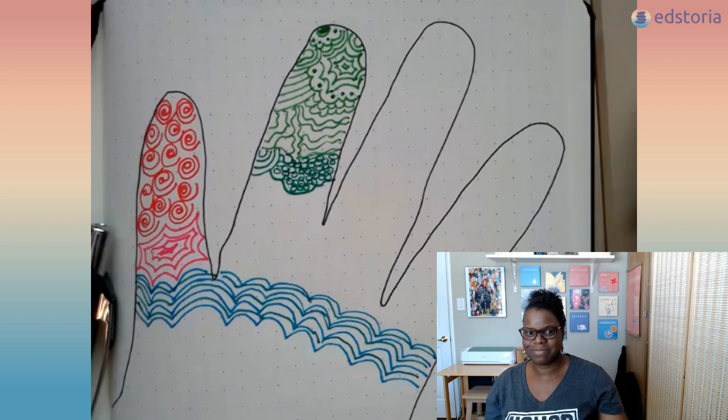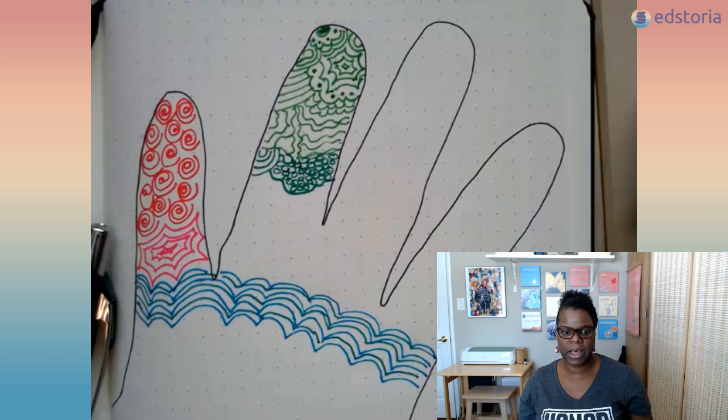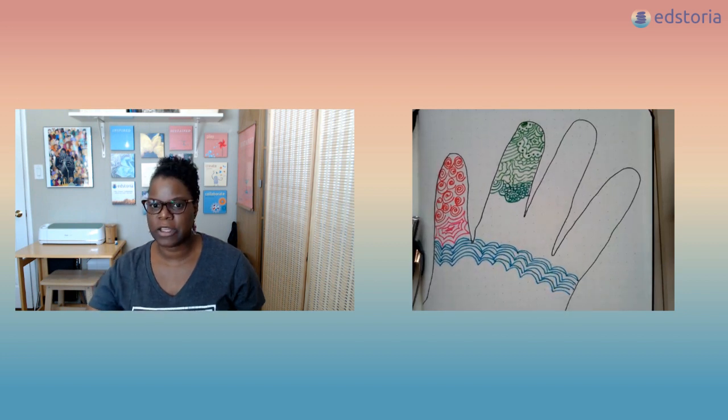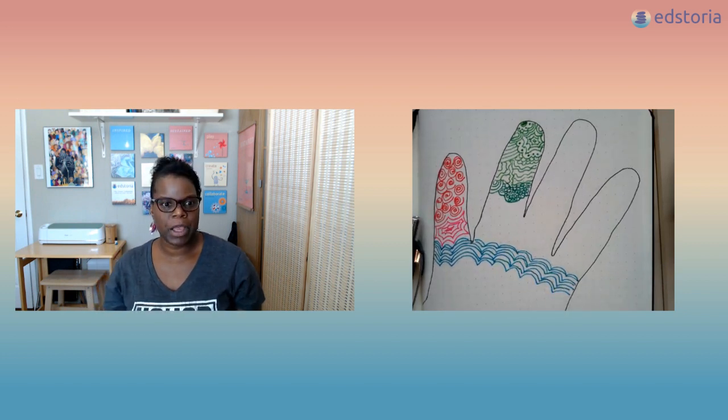So I'm going to stop here for now. I am enjoying what I've created. So let's give it a look. It's coming along beautifully, and it's fun. So I hope that you are inspired by your hand doodles and what they capture for a moment. It's not a capture forever or of the past, it's just the capturing of the moment.